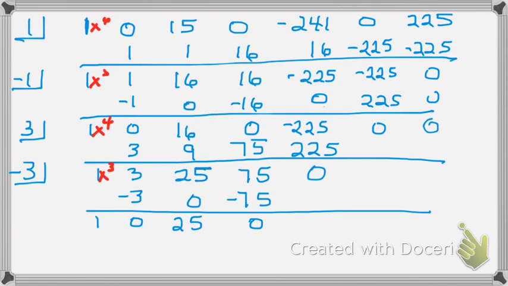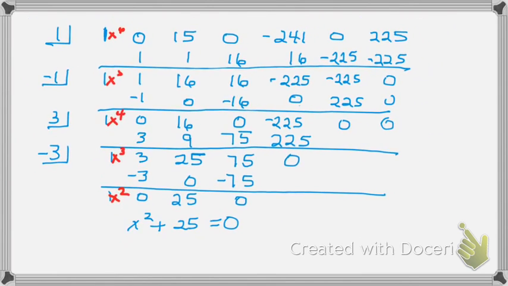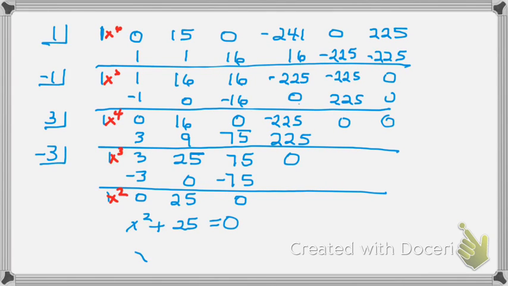Okay, so now I finally got it down to a quadratic, right? And it's even a pretty easy quadratic to solve. I've got x squared plus 25, because I have a 0x in between those, equals 0. So if I go to solve that, I'm going to move the 25 over, and I get a negative 25. Then I square root a negative, and that gives me the imaginary numbers that we were predicting. So square root, what am I going to get? 5i. Not just 5i, plus or minus 5i. Because I had to have 2, right?